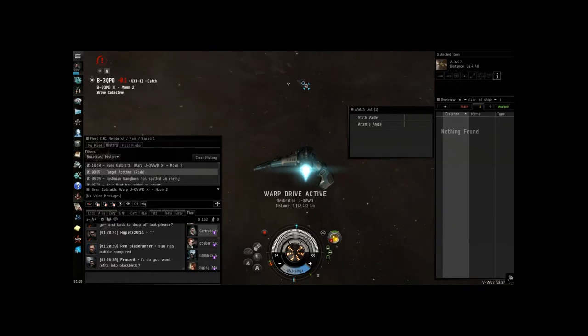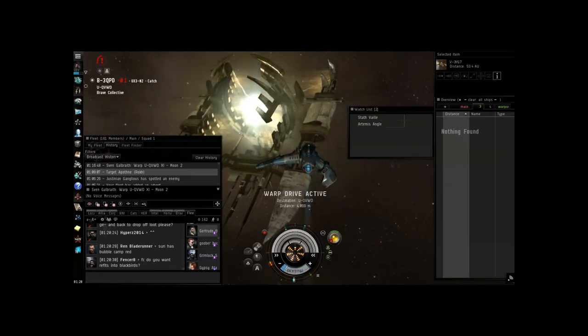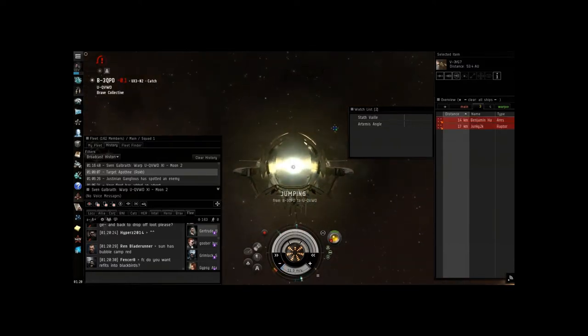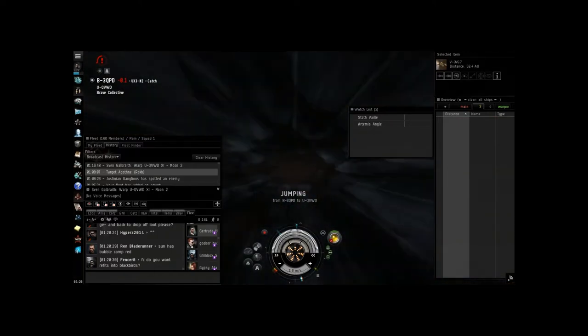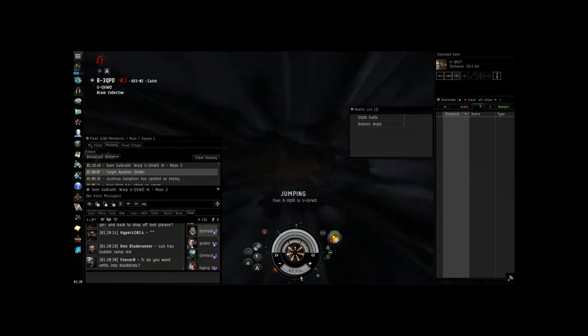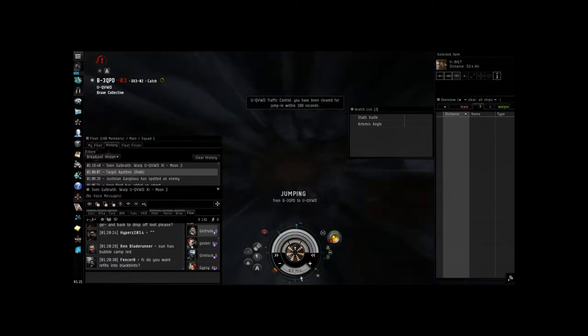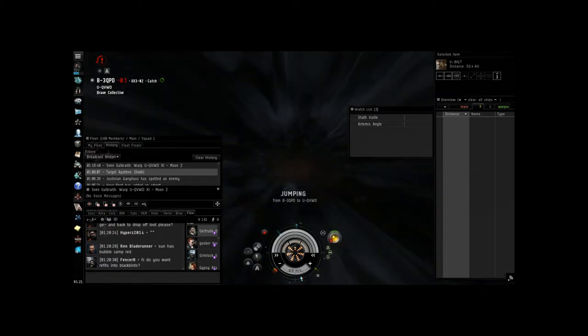Red fleet landing on B3 gate. Which fleet, sorry? The Ishtar. Okay, red fleet. That's Nolly, right? Yep. FC, you still have one tackle frig, so you're good. Oh, yeah. Okay, you have an echo tackle frig. Good.